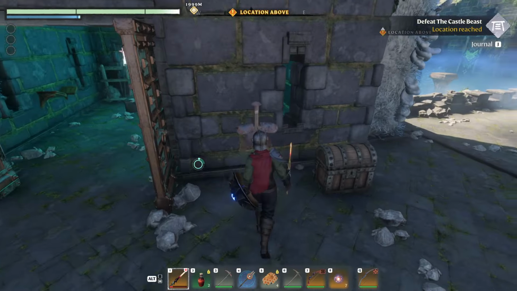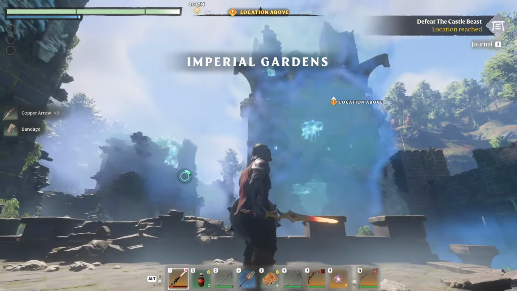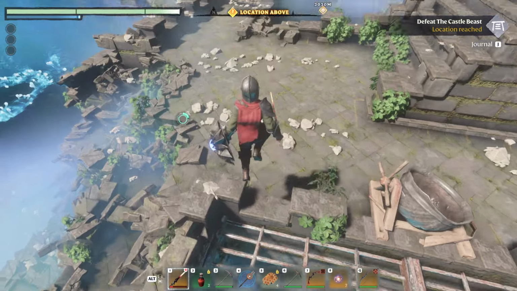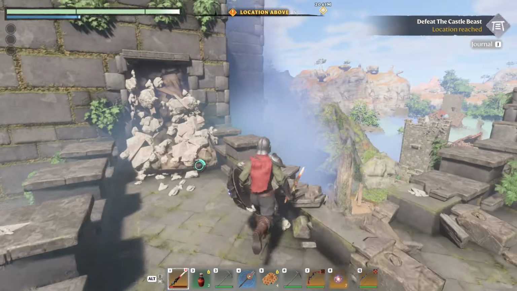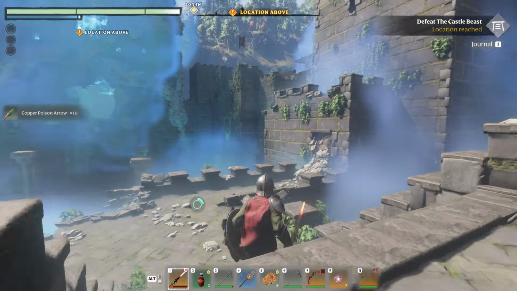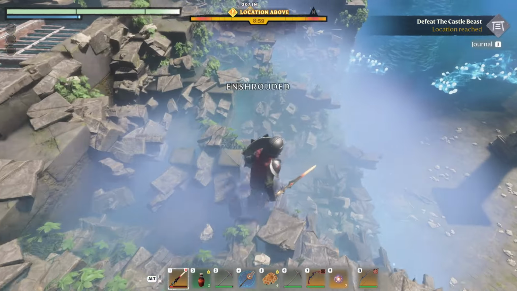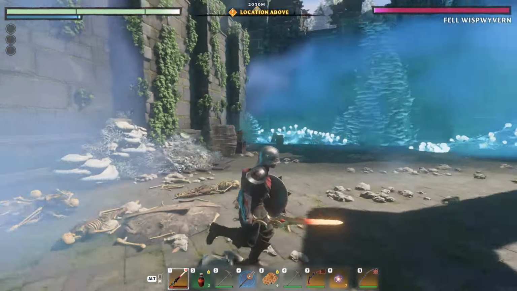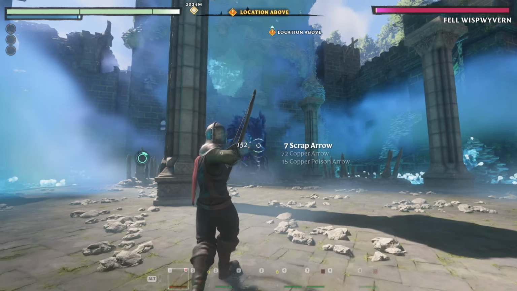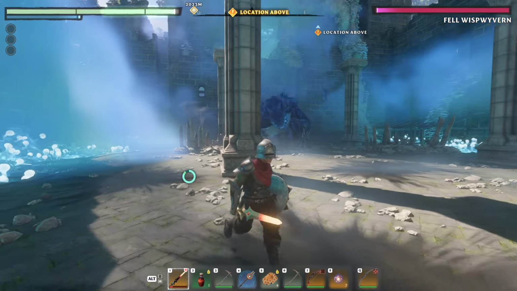I need more wood to even try that. For the copper arrows, though, friends. That helps out. Get a lot of poison ones, too. Oh! I was falling into the combat arena.